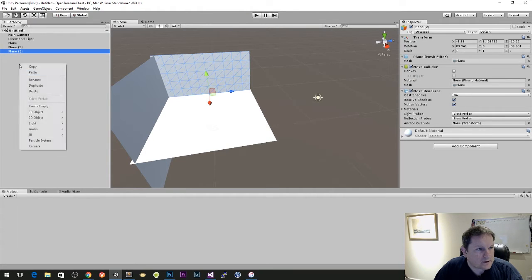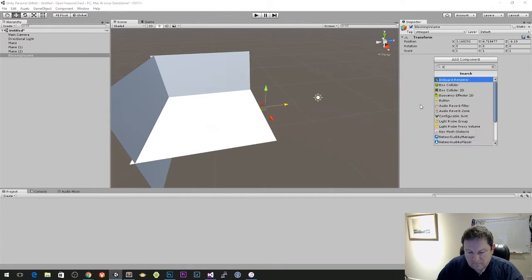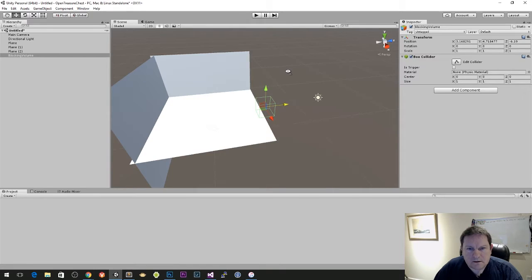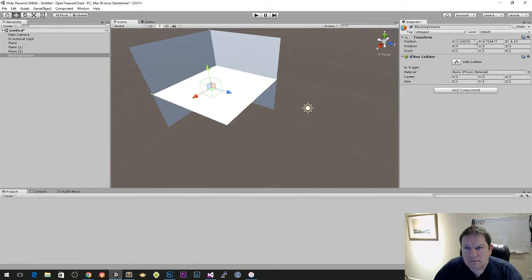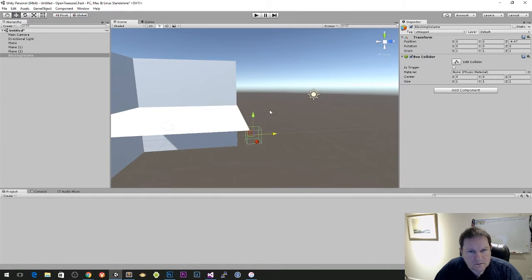So I am going to add a blocking volume here, and that blocking volume is going to have a box collider on it. And that box collider is going to live here-ish.